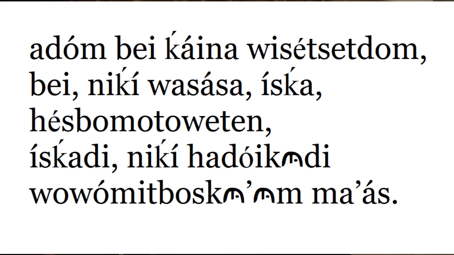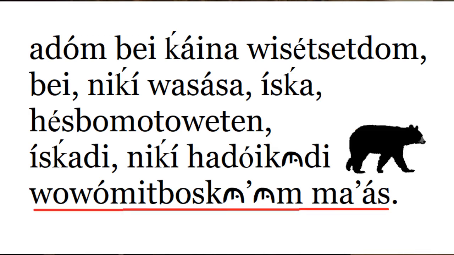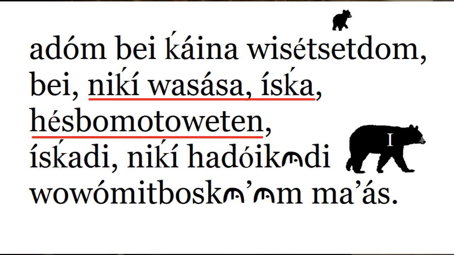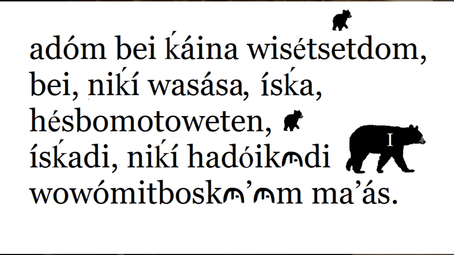What is the main verb of the sentence? Wowomit bos kumas. You can tell by the mas ending that the subject is I. What does it mean? I laid it all down in. What about kaina with set dom? Towards evening, being uneasy. And what about niki wasasa hespo moto weten? After getting my stuff together. And then towards evening, being uneasy then, after getting my stuff together, I laid it all down in my suitcase.